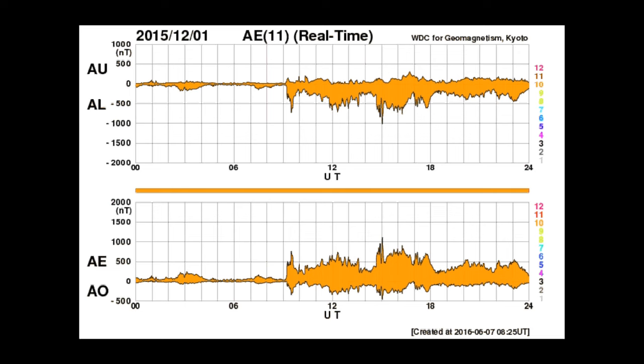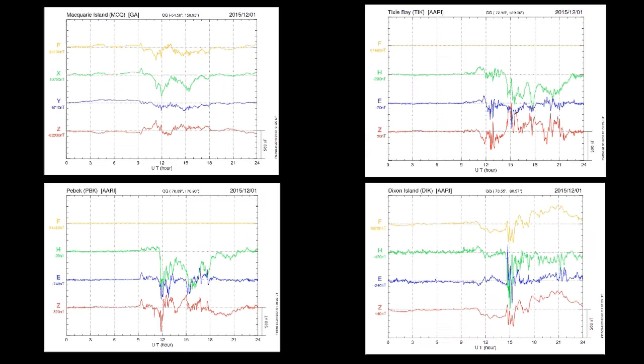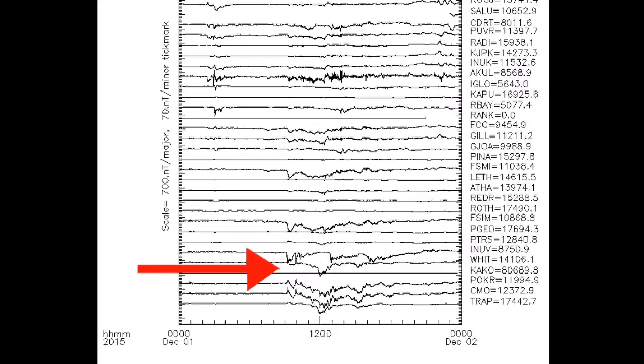The first one shows the AE index measured on the surface. It is clear that inflow of energy was possible only after the orientation of IMF turned to the south. Here we have a couple of readings from different ground magnetometers on which we can clearly see geomagnetic disturbances caused by substorms. The same disturbances can be seen on many different charts all around the globe. It is so because substorms caused by southward IMF orientation affect the geomagnetic field on a global scale and are recorded over a big part of the planet.